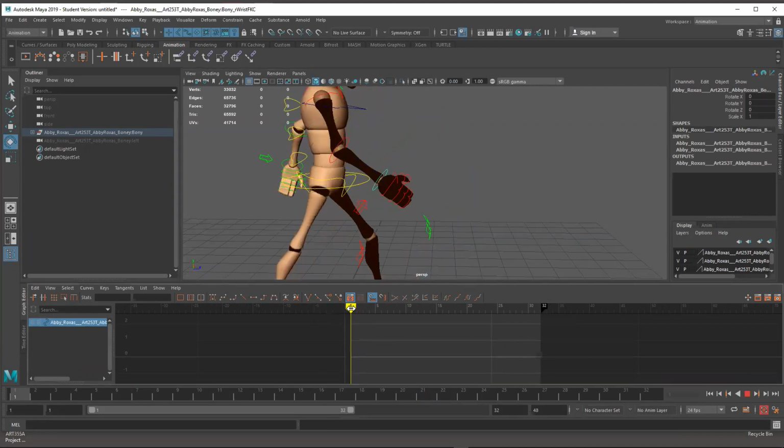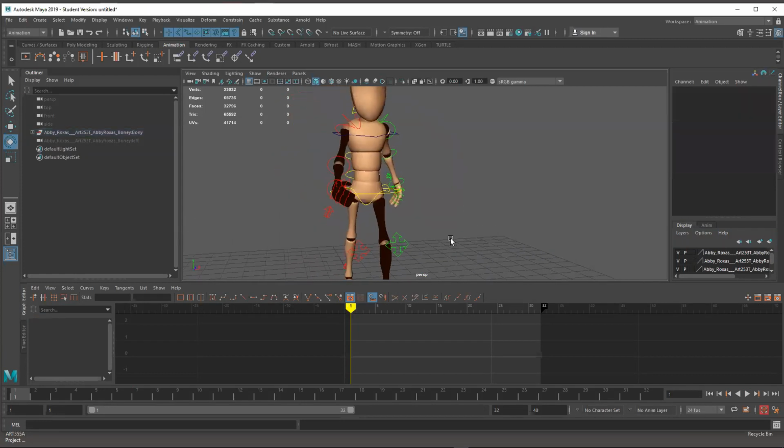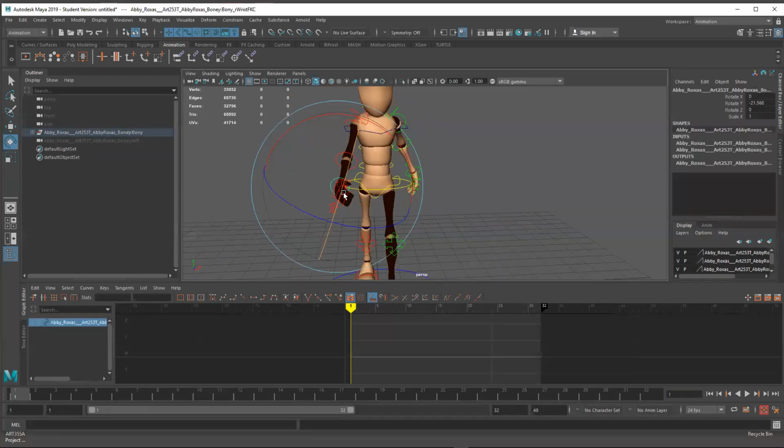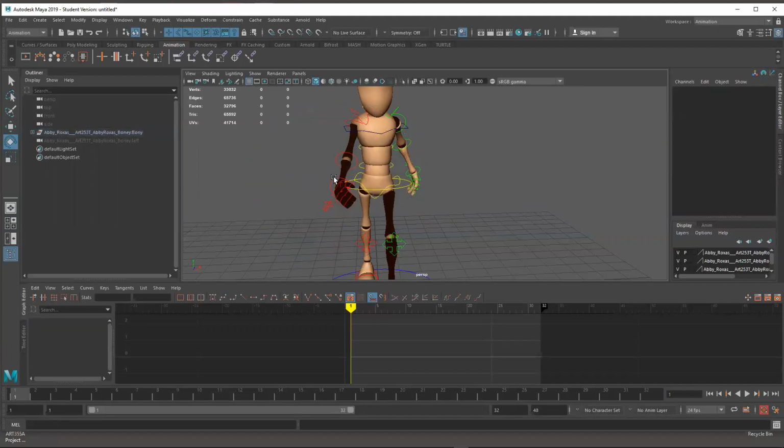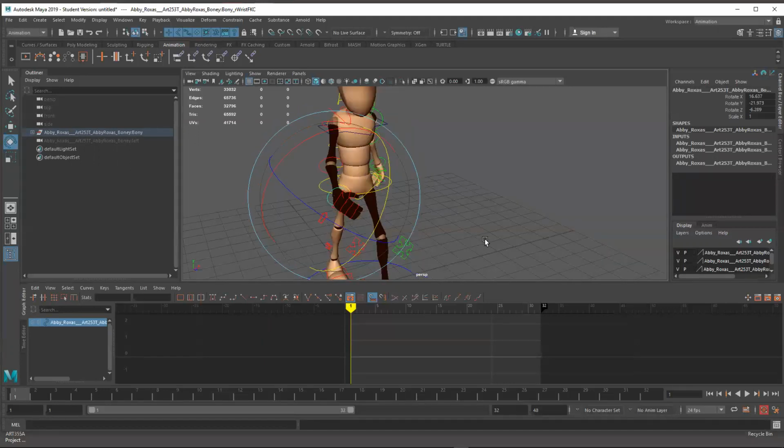So on frame 1, the arm is swinging back, so you want to have this sort of tipped forward, and you can also do some other things. This creates a little bit more attitude and style as you start angling the hands.